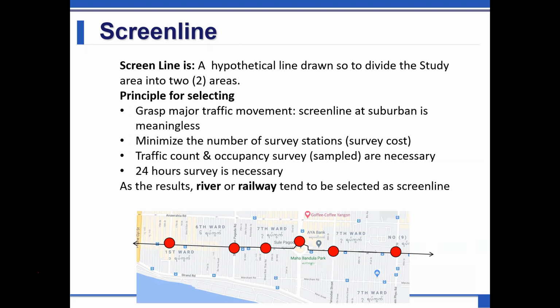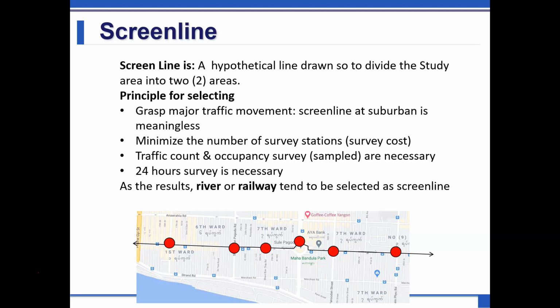First, grasp measured traffic movement. Second, minimize the number of survey stations according to the survey cost. Third, a traffic count and occupancy survey are necessary. Fourth, a 24-hour survey is necessary.